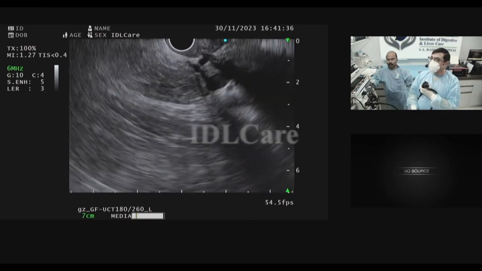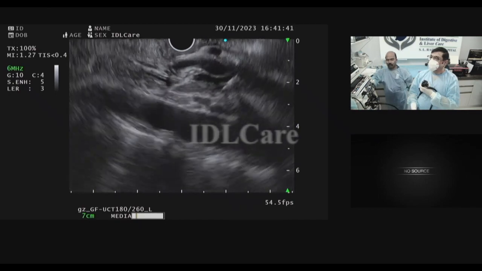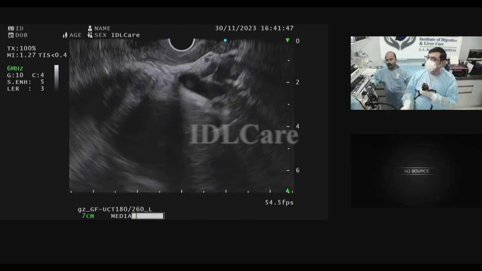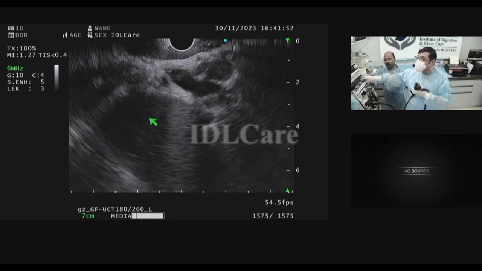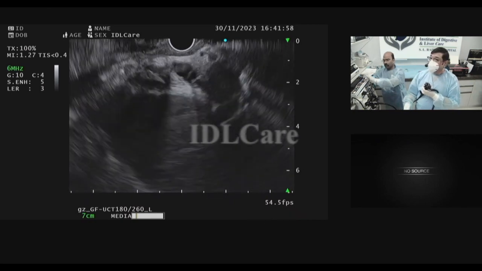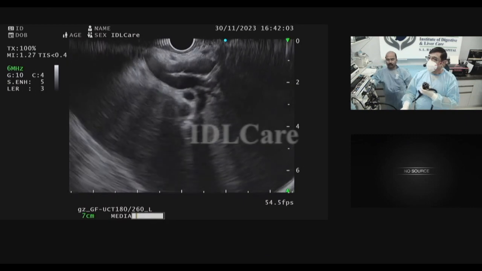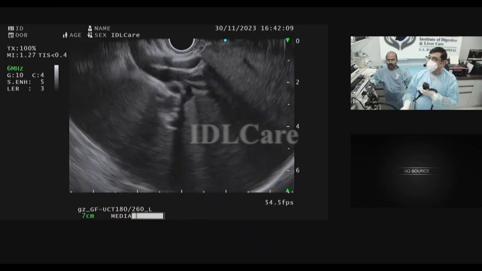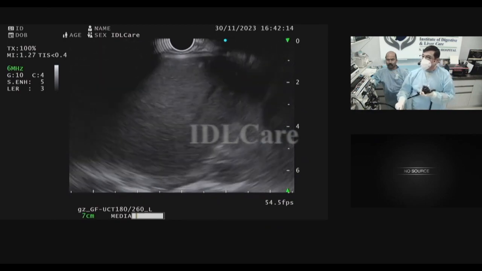So this is how you evaluate the pancreatico-biliary system from the duodenum. Pretty straightforward. I think that's about all that I need to show about anatomy. So this is the CHD, freeze. You can see this is the liver. This is a CHD. It's obviously dilated, and you can see the bile duct entering the liver, the right and left. See here. So this is the hilar area here. Okay, that's it.